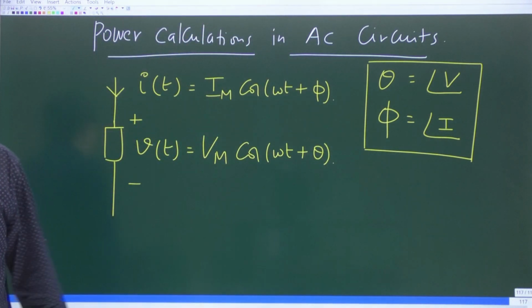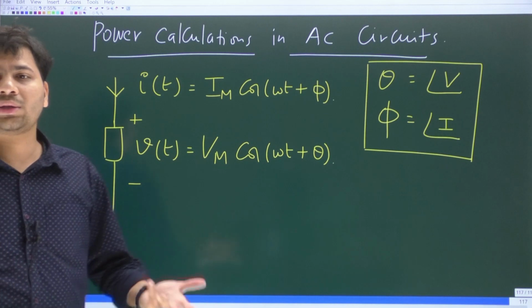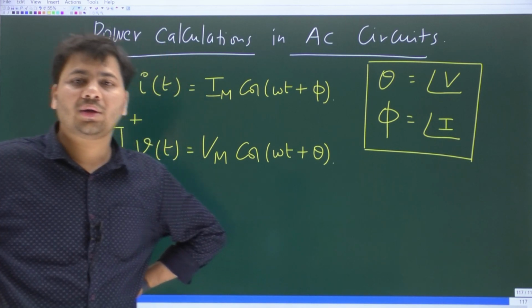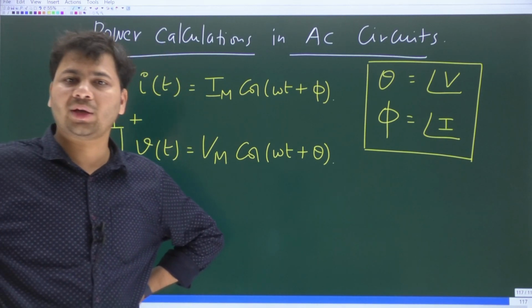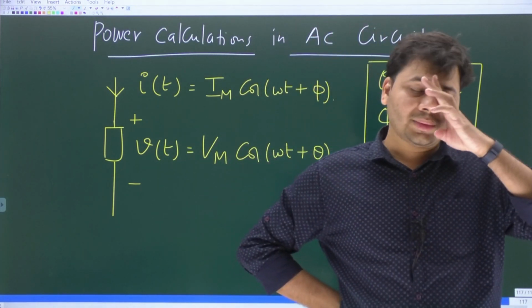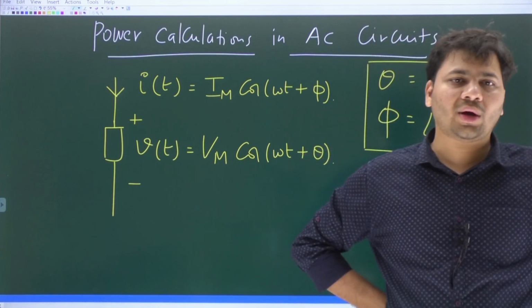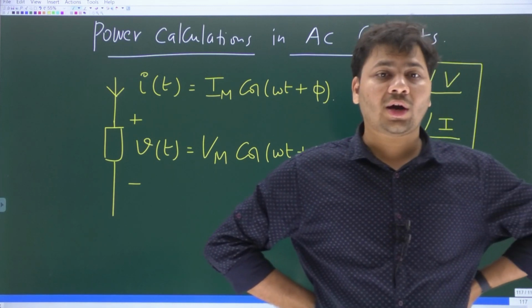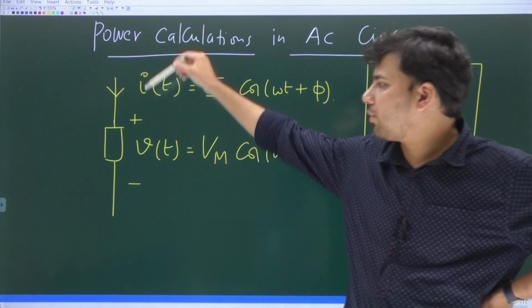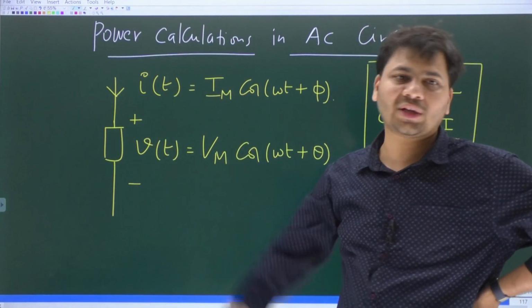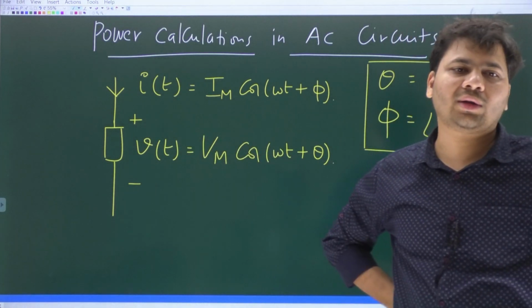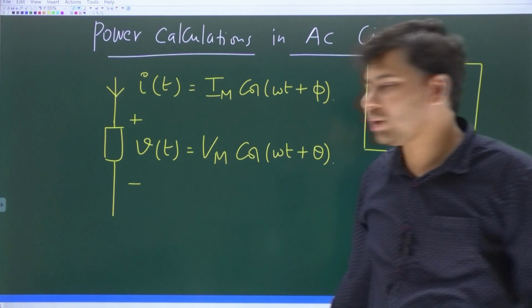Now, what is the power absorbed by this two-terminal element? What is the definition of power absorbed by any two-terminal element? Voltage times current flowing from plus to minus, whatever be the nature of the element, whether it's a passive element or some source, the power absorbed by any two-terminal element will always be equal to the voltage multiplied with the current flowing from plus to minus. What is the voltage here? v of t. What is the current flowing into plus? Is it not i of t? So if you multiply v of t and i of t, you will get the power absorbed by this two-terminal element, okay?